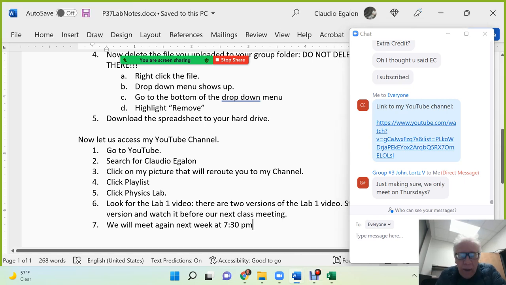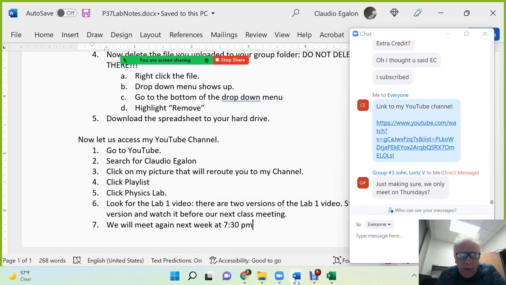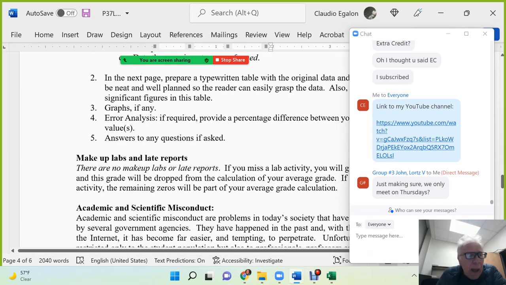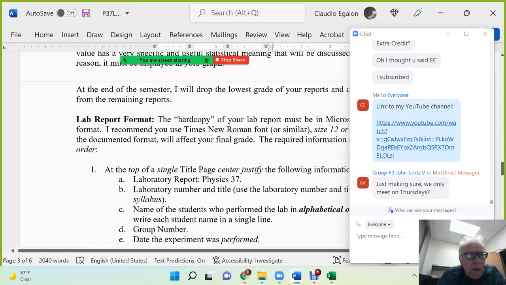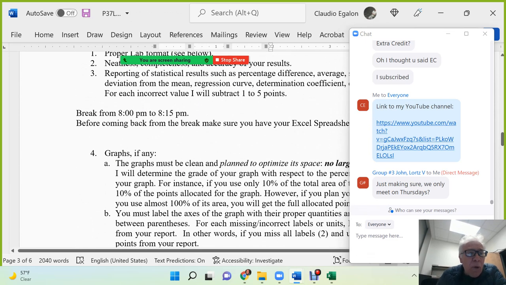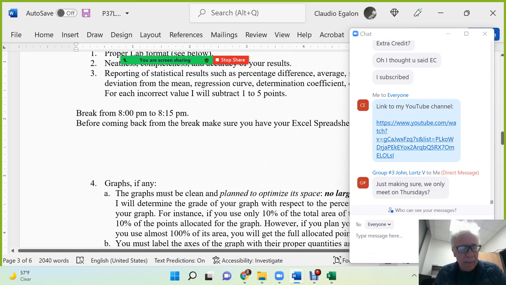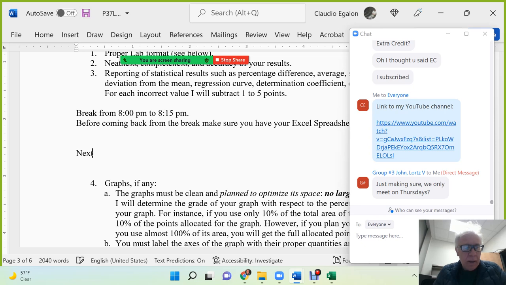9:32. Let's see what else I can move ahead for you. I think, yeah. Let's see here, lab report. Yeah, next time I will continue with the graphs. It's going to take some time to go through the graphs, right? And next time I will cover how to plot graphs, and we'll try to finish the syllabus.